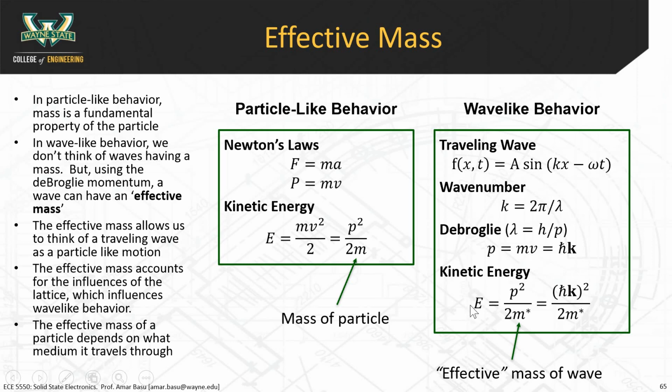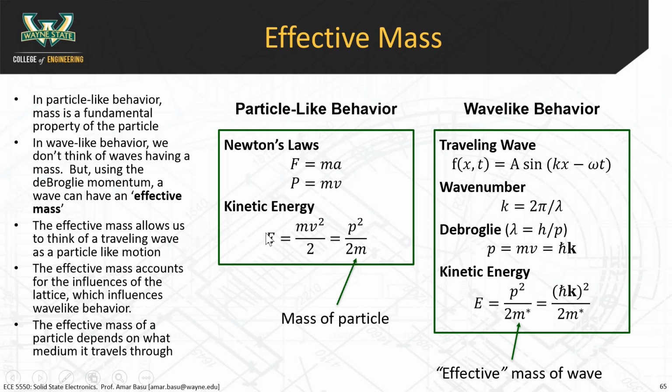All right. And so from the de Broglie equation, when we look at the kinetic energy of a wave, we define the kinetic energy as p squared over 2m, just like Newton's laws. Newton's laws is E equals mv squared over 2. Also, it's p squared over 2m. These two are equivalent. So for a wave, de Broglie defined the momentum of a wave, and then we can use this equation for the momentum, E equals p squared over 2m. The top is the momentum of the wave, and the bottom is the effective mass of the wave. So when engineers talk about effective this, effective that, you can think about it as mathematical jargon.